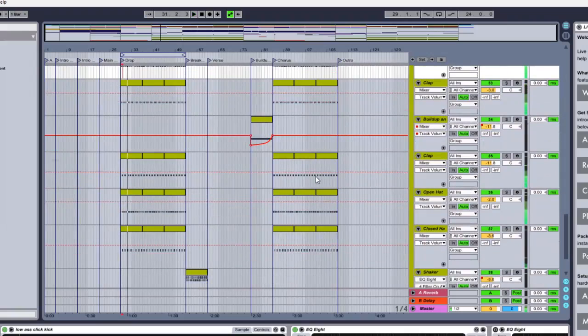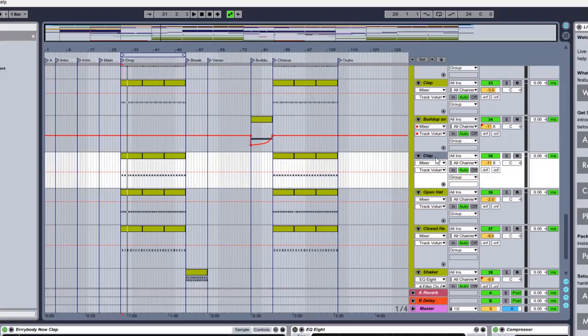And in this case, I used a second, so there's your main clap, and then this is actually a snare, even though it's called clap. But what this snare is working in conjunction with the closed hat and the open hat to kind of create this groove.